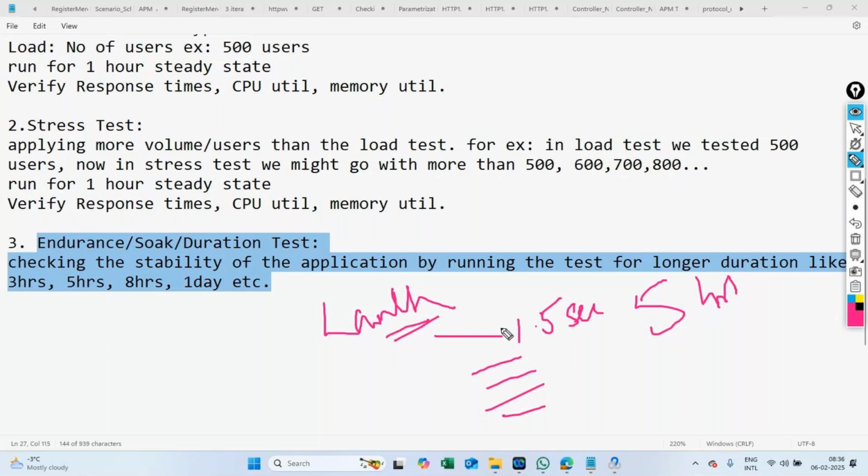Now, in the first 1 hour, let's say it is 1.5 seconds, and in the second also 1.5 seconds. Let's say in the third hour, suddenly you are seeing 3 seconds. In the fourth hour, you are seeing something like 4 seconds. So what is happening here? We are running one transaction, or step, or action called launch, and we are just hitting that URL. We are not doing anything specific. We are just hitting that URL. That's the launch.